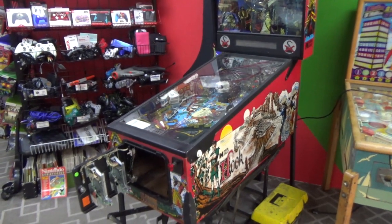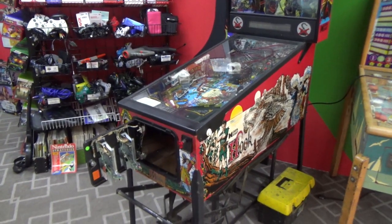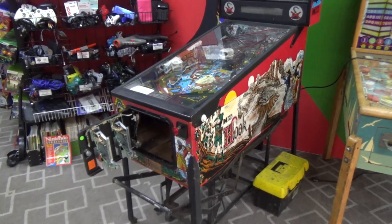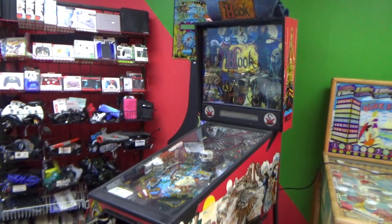This is Data East's Hook pinball machine. We did a couple videos on this exact same pinball machine probably a year and a half ago, something like that. And the owner has brought it back to us. He wants us to mess with it some more.